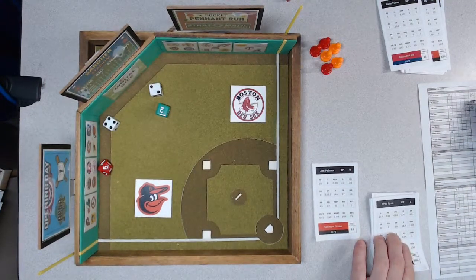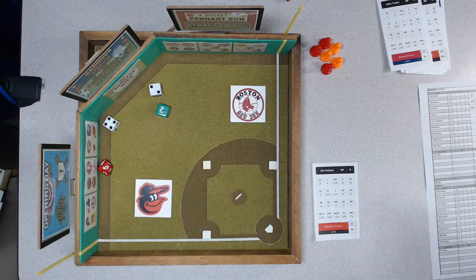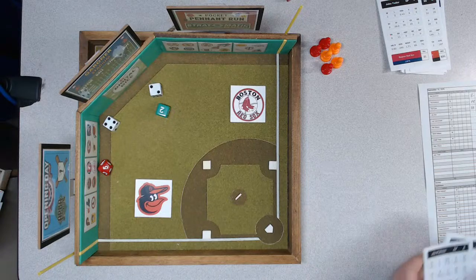Center field is Renicky. Oh, the other one was, I think it was left field. I might have screwed that up. Anyway, this is a test game here. All right, so that ends the side. So 3 up, 3 down.